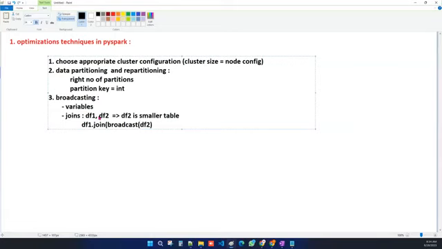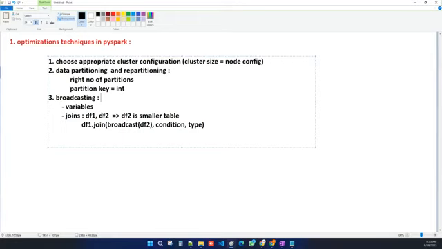So now you are broadcasting the df2 table. That means this df2 data will be stored in memory on that particular node. Now you will mention the condition and the type of the join. So this is how you do it. You have used the broadcast function to store this data frame in memory on that node, and data shuffling will be reduced when fetching data from it. The operations will be much faster. So this is one more technique.